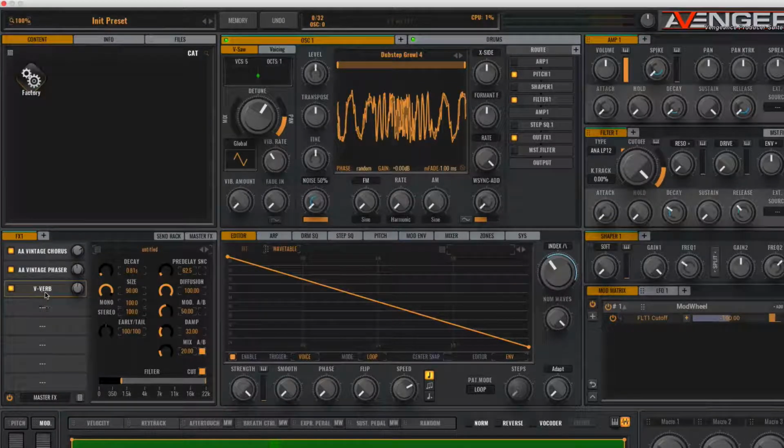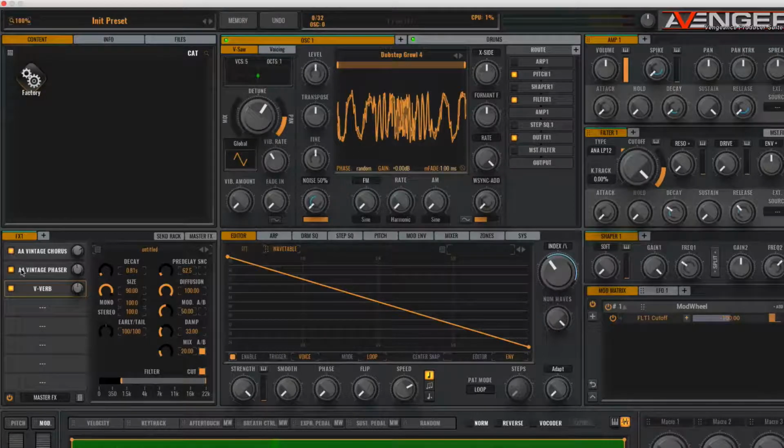Now the difference with send effects is you have more control over the exact amount of effect you hear, because you're not processing the signal directly with just a single kind of level control for the amount of effect you hear. But instead you get to separate the affected sound from the dry sound. So we get to leave the dry sound as it is on the oscillator section, and instead we'll get a separate level control to be sent to the send effects rack. So you get more control over the sound, which is a way of making sure your sounds remain clear, for example, and loud in the mix.